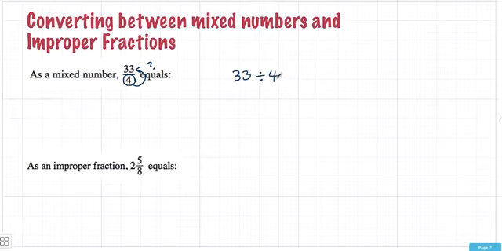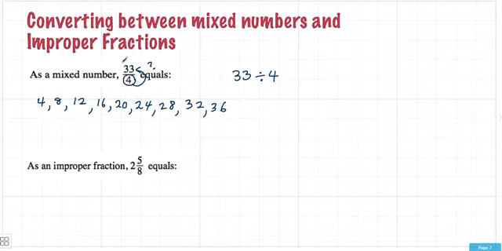And this is where you really need to know your times tables. So I know, for example, I could write out my times tables. So we've got 4, 8, 12, 16. I'm just adding 4 each time. 20, 24, 28, 32, 36. Now I know that I wanted 33. And I can see here we've got 32 and 36. So they're really close. I'm going to have to pick the one that's a little bit under. So 32. 32 is 8 times 4.